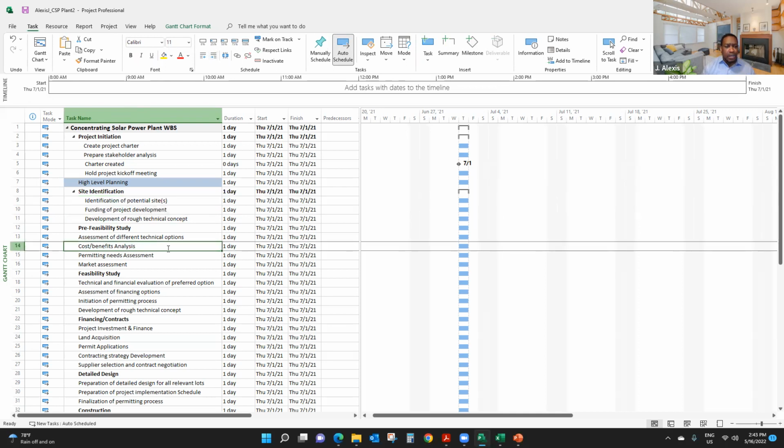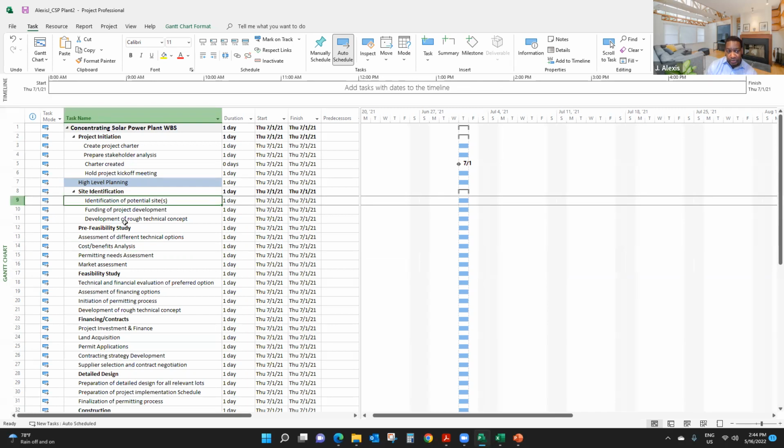Now, it's important to see here, I will never have activities, which will always start with a verb, and deliverables at the same level. Activities will always be at the lowest level in an indentation or a hierarchy. Here I have deliverables and sub-deliverables.